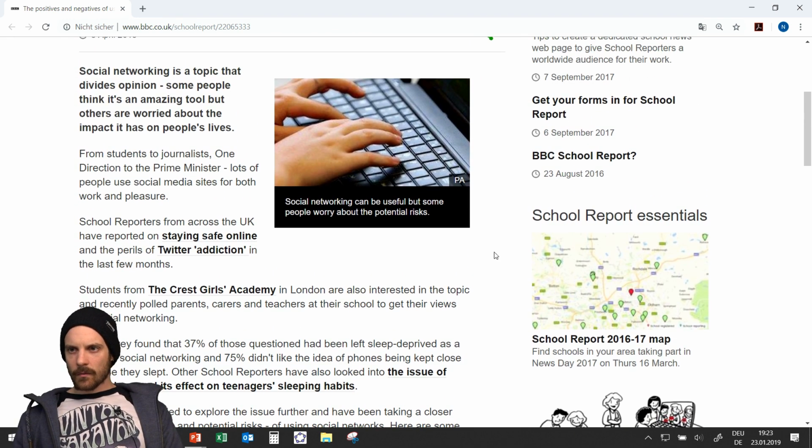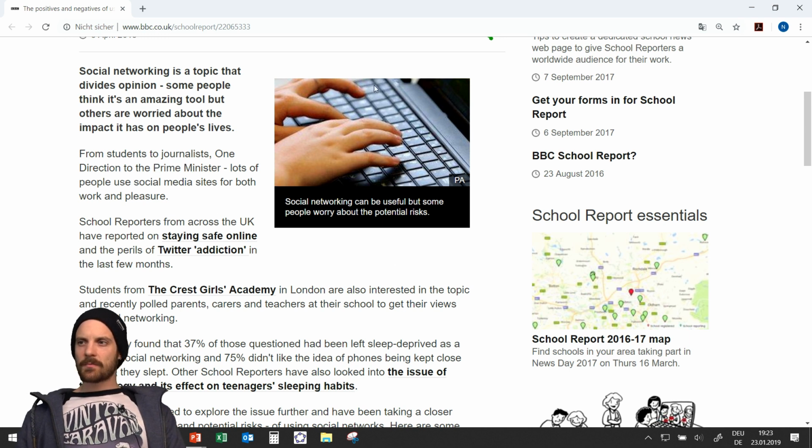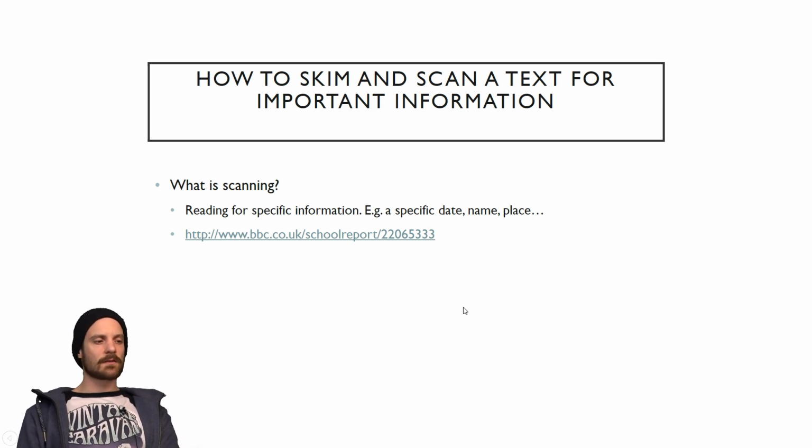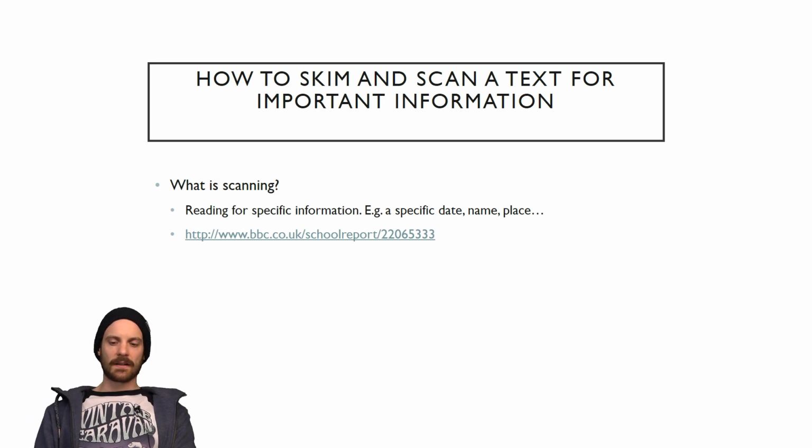In this case, if we look up the Prime Minister, lots of people use social media sites. Yeah, in this case something is about the Prime Minister. So just be sure to use it for your advantage. You can easily learn it, so it's not a super difficult skill to acquire, but I think being aware of it really helps you to use those skills for your advantage.